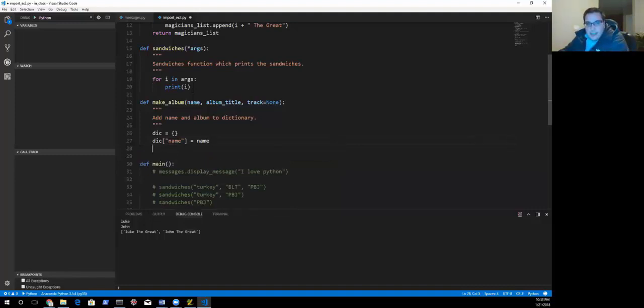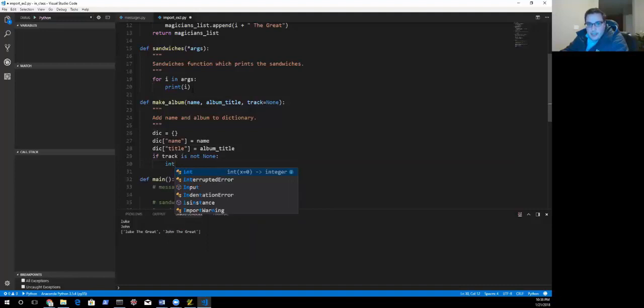And then title. So that will be the key, and then album title. And then if track is not none, so this is allowing for optional parameters, int. So a track has to be an integer. So I want to make sure that it's actually an int.